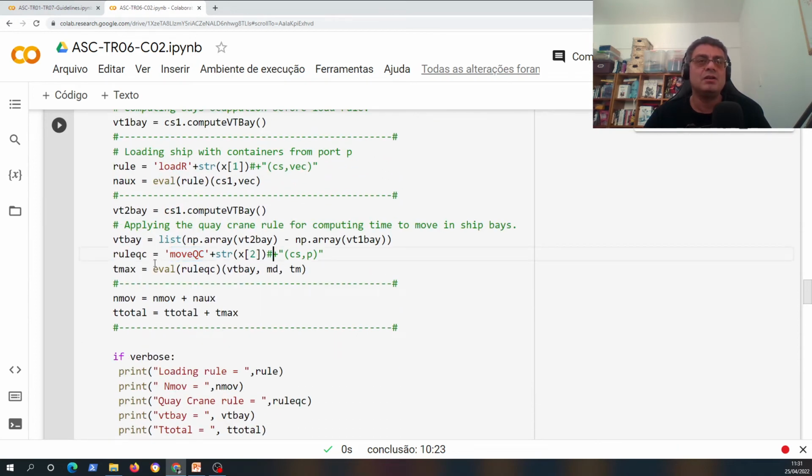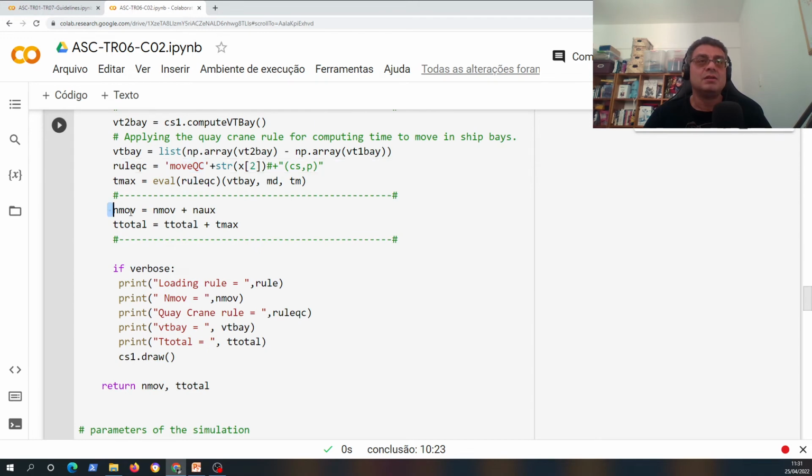We applied it here, and this is important because we got the total time necessary to perform the operations using this Quay crane rule. Okay, so you can get the number of movements, and also the total time necessary to perform the unloading operation and loading operation rules.